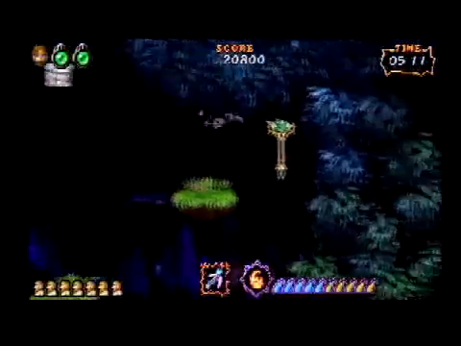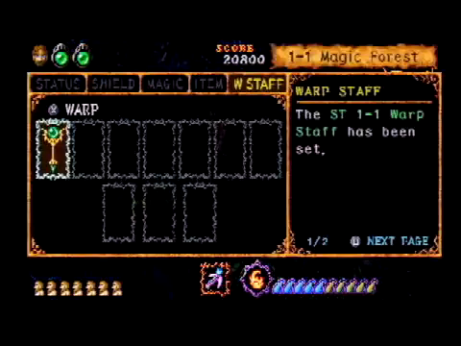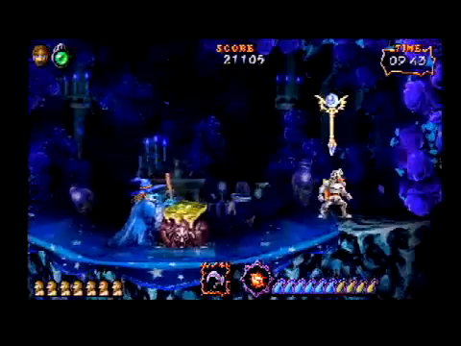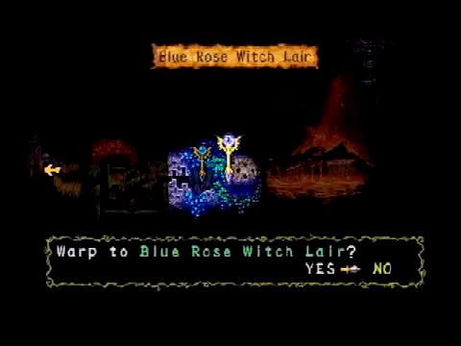In each level, you come across key-like items called warp staffs, which teleport you to the beginning of that area if you have enough magic. These prove useful because you'll often encounter areas you can't access because you don't have a particular item. With a warp staff, you can travel backwards once you've obtained that item to get secret goodies.